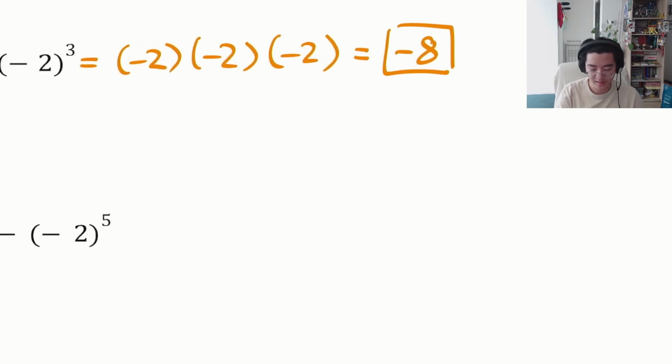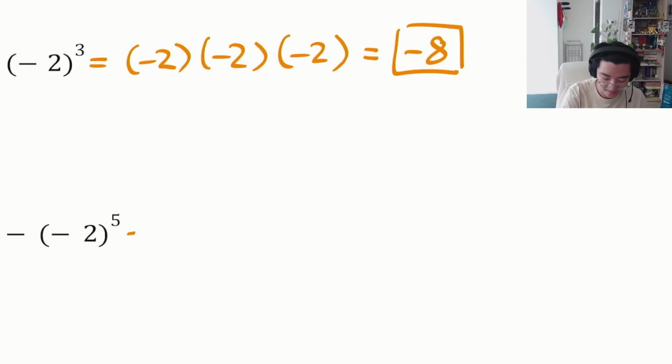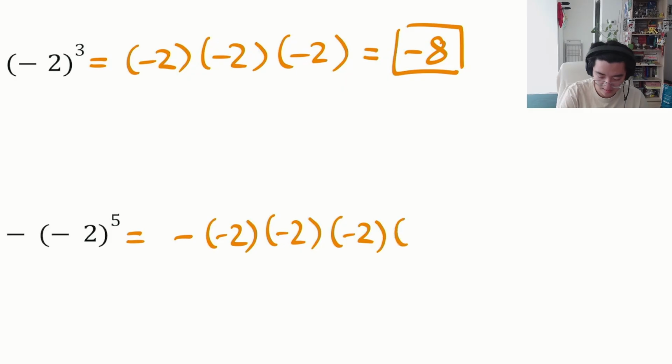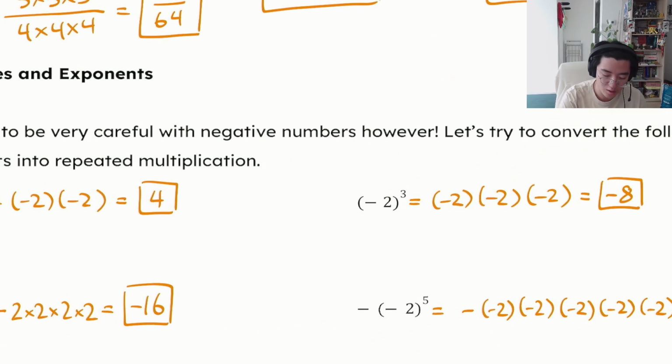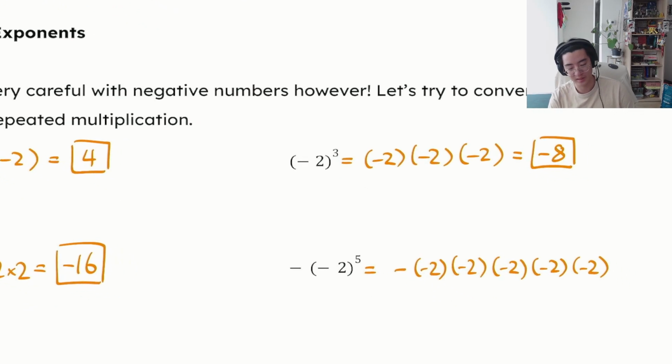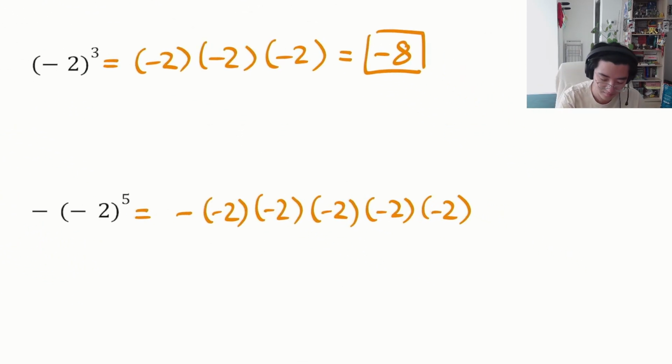And of course, just for fun, we can combine all of them together. So this negative sign is left out at the front, whereas this negative 2 here is part of the exponent. So it looks like this. As a reminder, when there's no signs in between the brackets, that just means to multiply. Again, mathematicians, super lazy, because we don't want to just write down multiplication all the time.